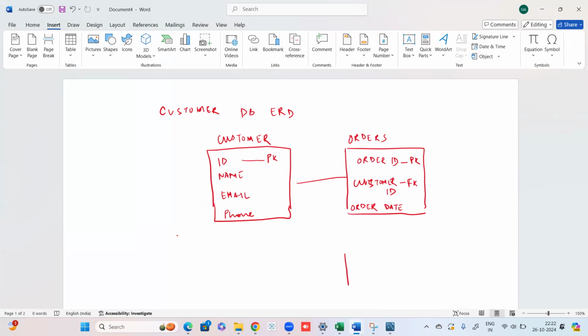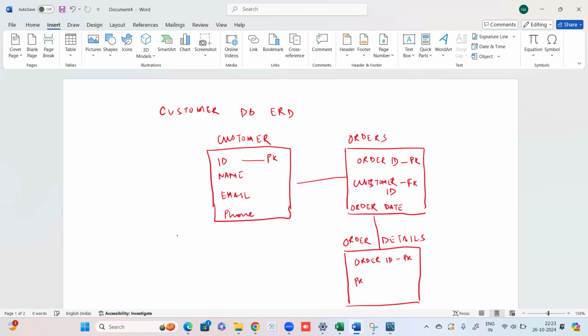So I'm gonna create another box here, which becomes my order details. It is linked to my orders table. It has order ID, which is the primary key for sure.